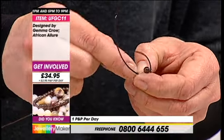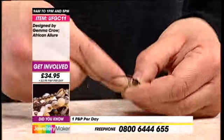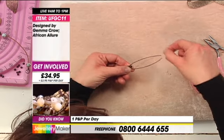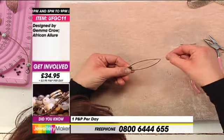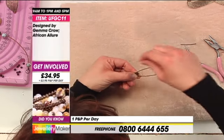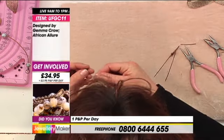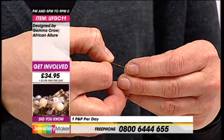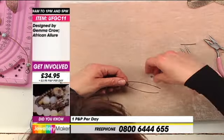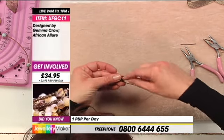Wrap around this side. And again, you're going to need to go quite a few wraps down. So keep wrapping until you've got maybe, I'd say about half a centimetre wrapped down the side of the seed pod, and then add in another gemstone, and you continue like that all the way down until you're happy with the length of the little pods that you've made. Wrap down.